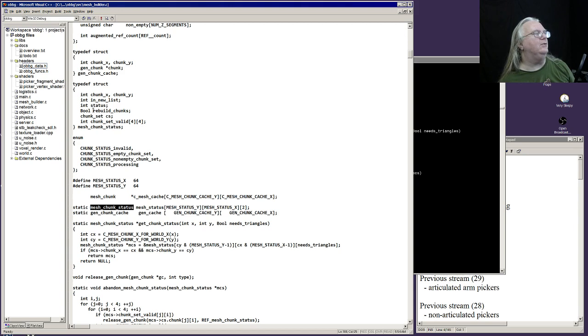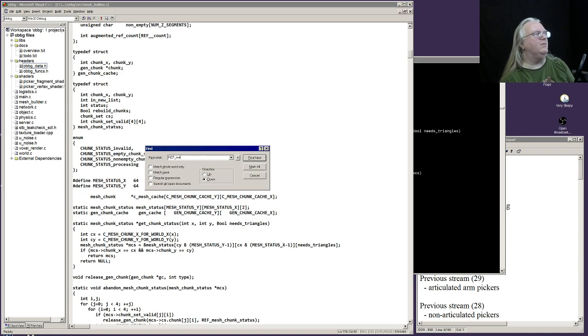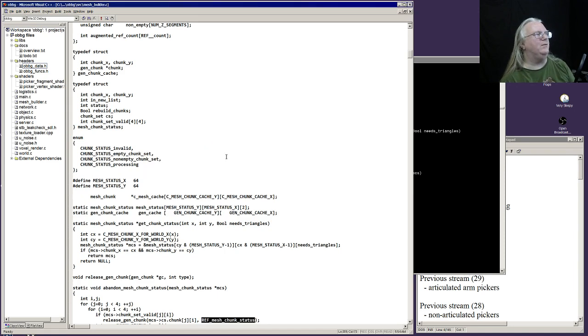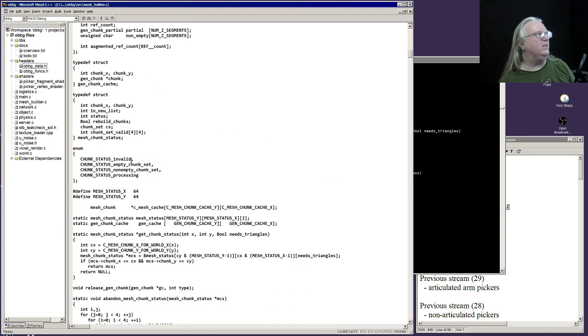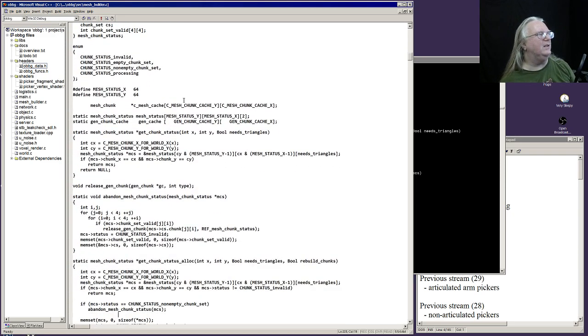But they don't. What was I thinking about when I did that? Oh, it does. It's chunk set. Yeah, okay. So I need to go through and clear that out. So I can just call abandon mesh chunk status for all of them.